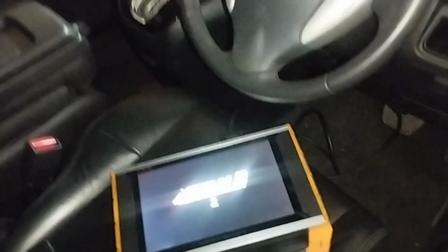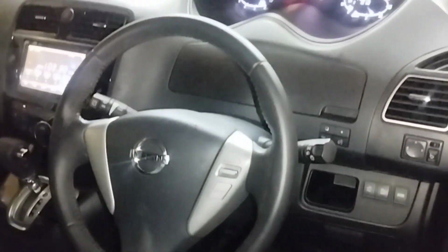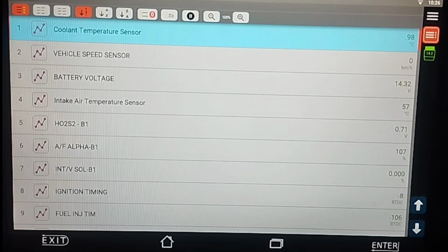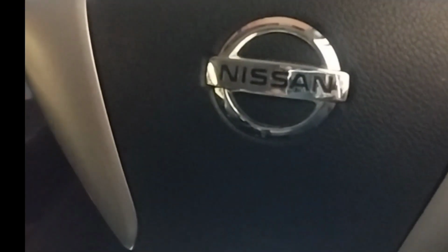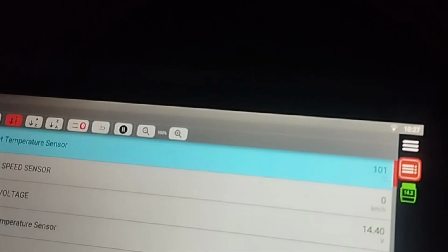I will check with the iScan computer to see how hot the coolant temperature is and what causes the problem. A few minutes later. Normally when the Nissan Serena S-Hybrid coolant temperature is 98 degrees Celsius, the cooling fan is automatically running. Now the coolant temperature is 101 degrees Celsius.